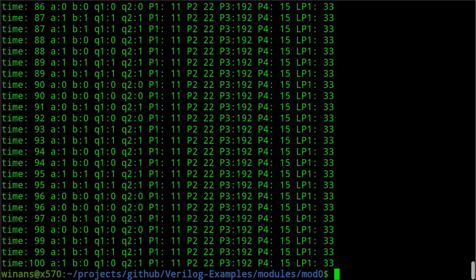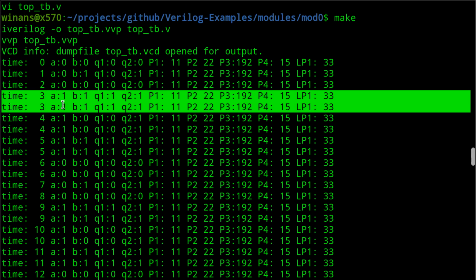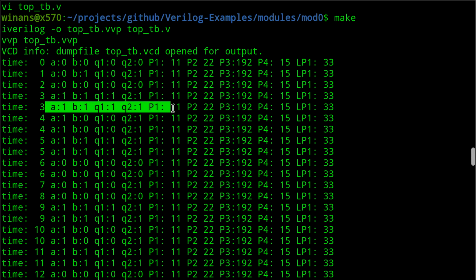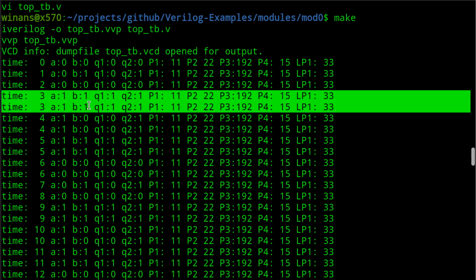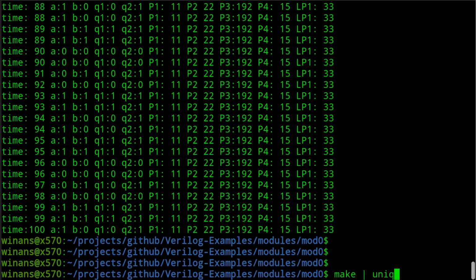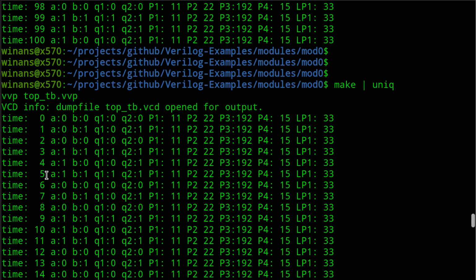And that'll be confusing in another way, right? Because it'll still get double triggered. See, look at that. It's still getting double triggered. But when it is double triggered, at least it's not wrong, because it schedules both of those invocations after all of the input A and B and Q1 and Q2 values are done changing. So you can see it sneak in here and throw out a few extra prints. These two lines are exactly identical. All right, in fact, if we run it, when I pipe it through unique, it'll remove the duplicate lines. And the only ones you'll see 1, 2, 3, 4, 5, just like so. This actually might be what you would expect, is my point.